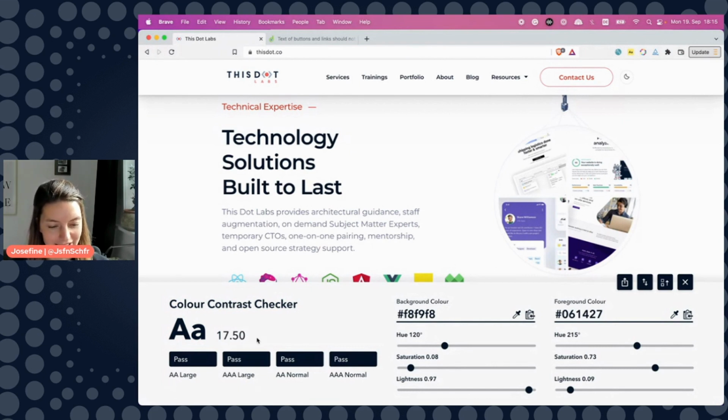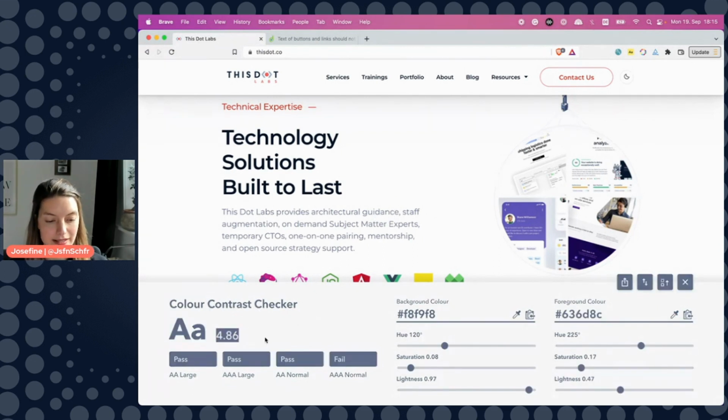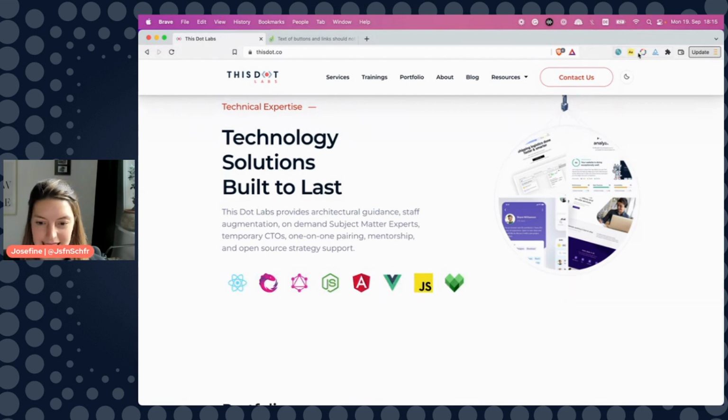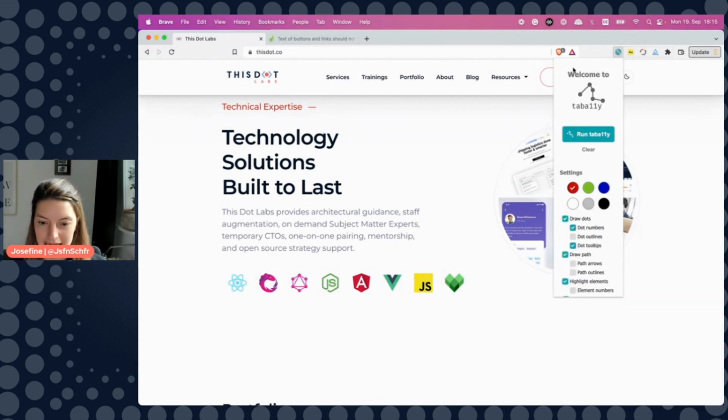And I can see here we have a score of 17.5. So this is actually really good. And we're passing all the different levels for all the different sizes, right? I could also check maybe for this gray color. And you see here, it's not as high, but we are still passing, right? So this is sufficient to pass for AA level. So that's really cool.